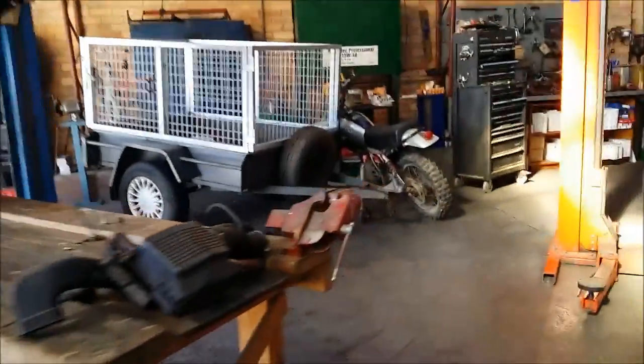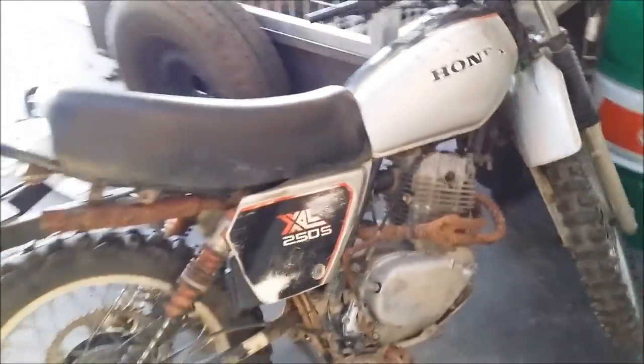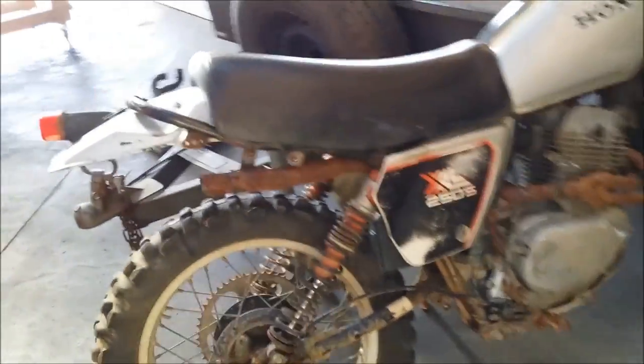Let's go take a look at these bikes. XL250s. Where's the other one? So we're making one good one out of two. So we'll do a resto. Hopefully. Oh, we can do that. That's not hard.